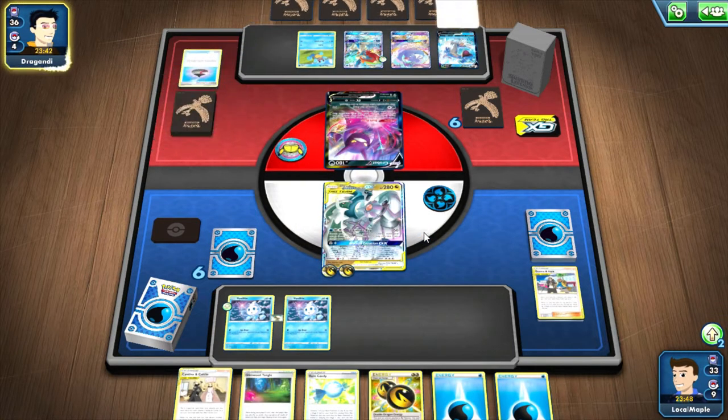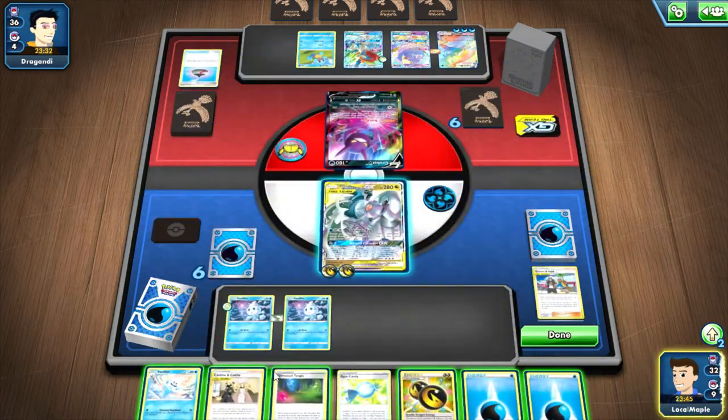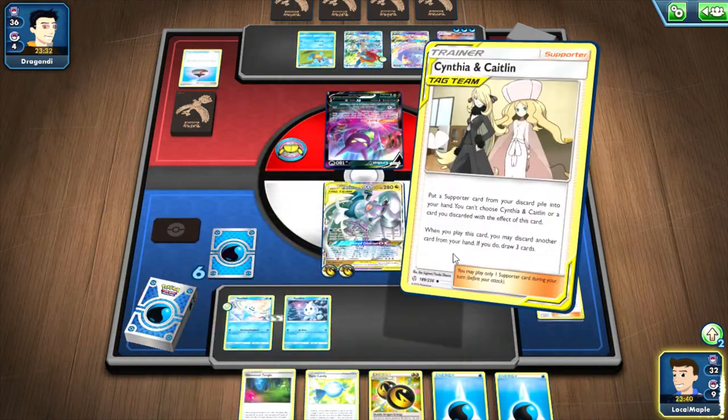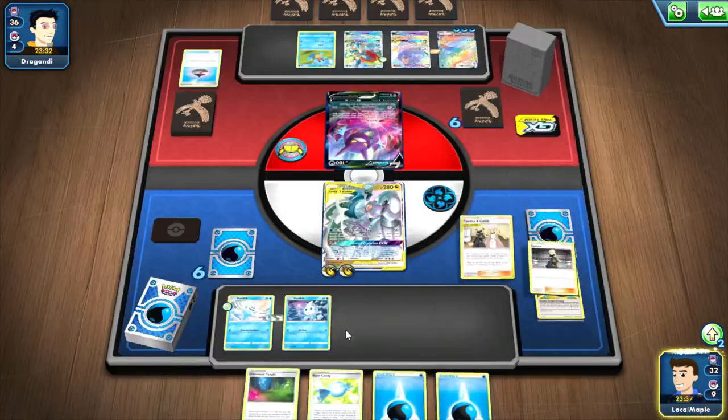Ooh, Evolution Incense, the VMAX. That tells me he's not ready for Blastoise yet. Ooh, a Vanillish. Lucky me. And let's use Cynthia and Caitlin. I no longer will need that double dragon. Cynthia will be my best draw.